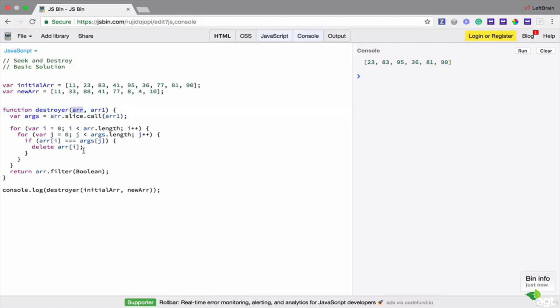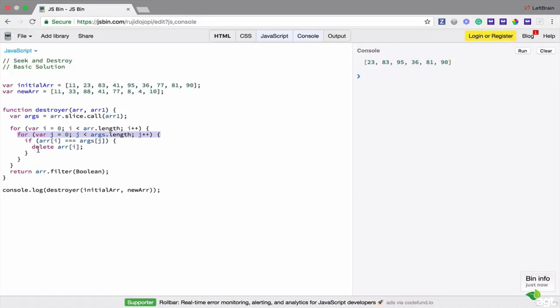And then we start a basic for loop to iterate through the array here, and nest another for loop inside of this first for loop, changing the integer variable to j and the array to args. And this second loop will iterate through args.